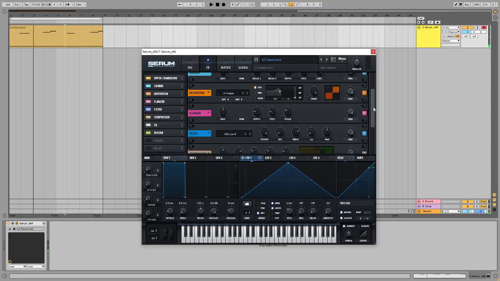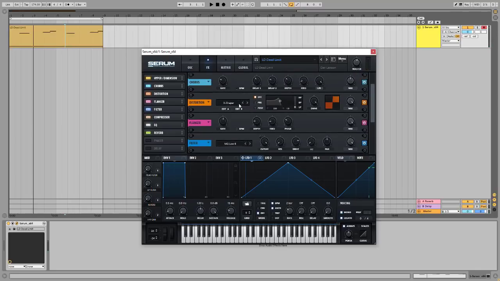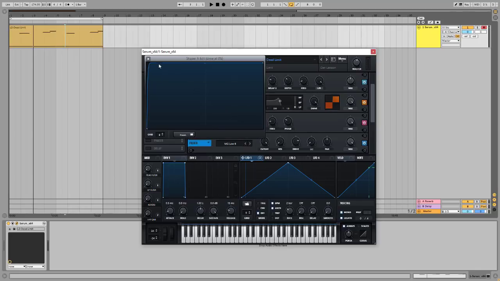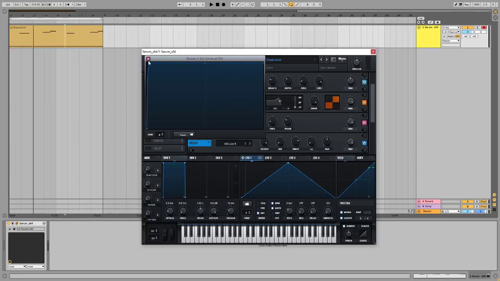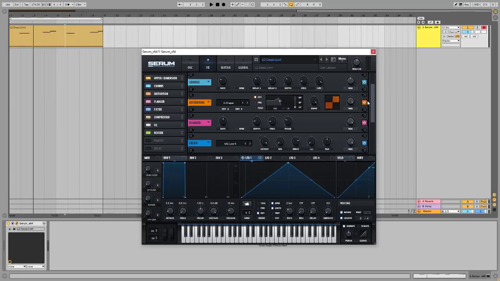It adds some pretty nice top end to it. And I use the X shaper, but this is only the factory preset. I didn't touch it. I just pushed the drive to the maximum. And if you click on Edit A or Edit B, it is the same. I mean, these are factory sounds, factory presets basically.